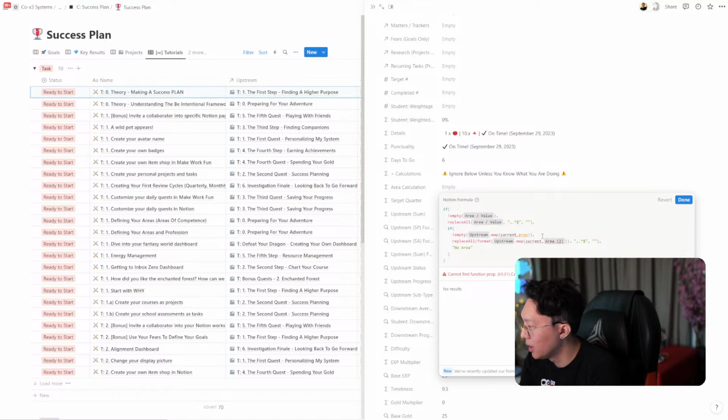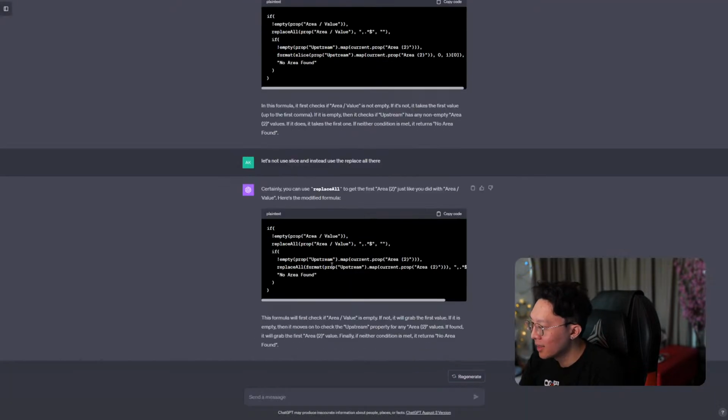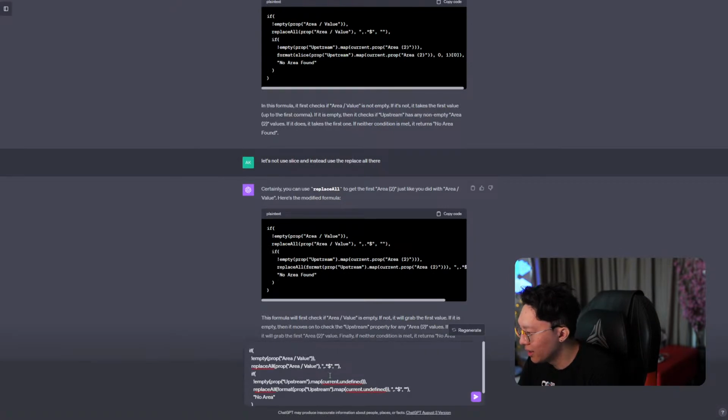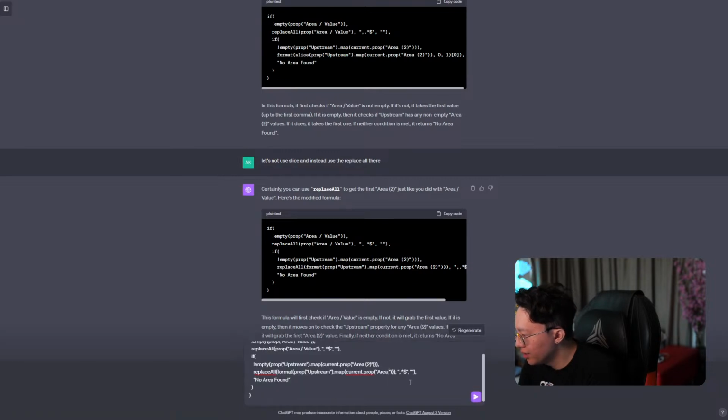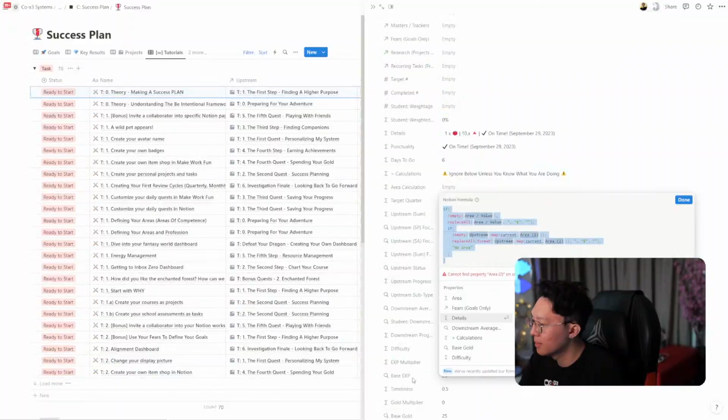So prop area. Does it work like that? No, I need to do it. It's a prop area. Oh my gosh. Okay, wait. Let's just do this on the notepad or something. So here, go ahead and grab this and set area 2. So I'm going to do area. Perfect.